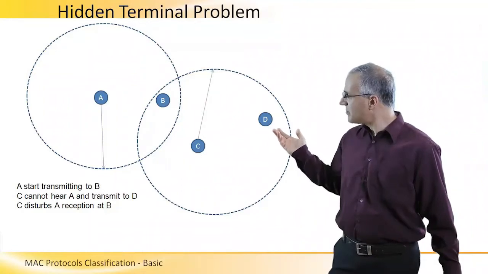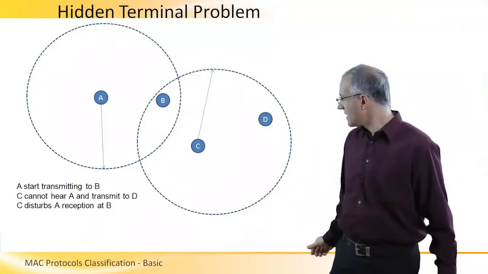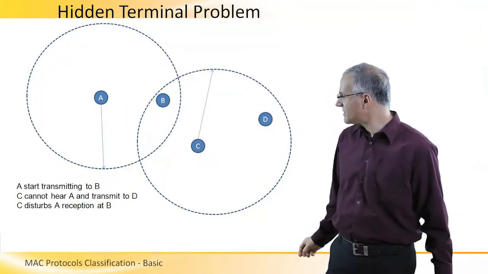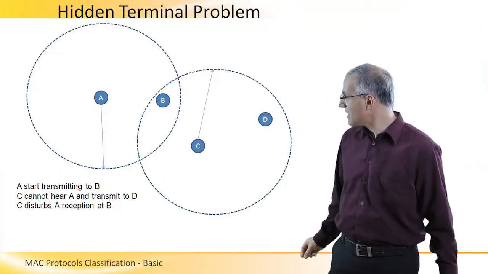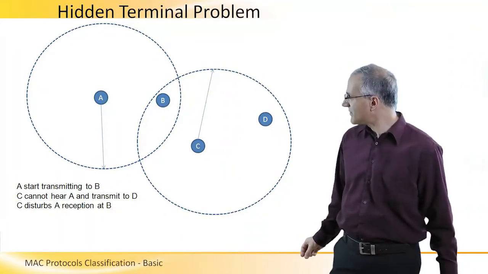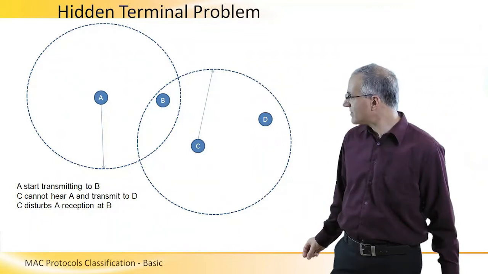What's going to happen is that B would not be able to understand A's transmission because C acts as a noise which disturbs reception. This is called the hidden terminal problem, and the next operation mode of 802.11 tries to solve this problem.